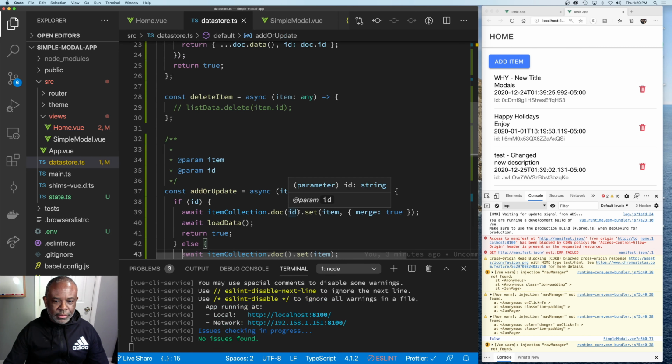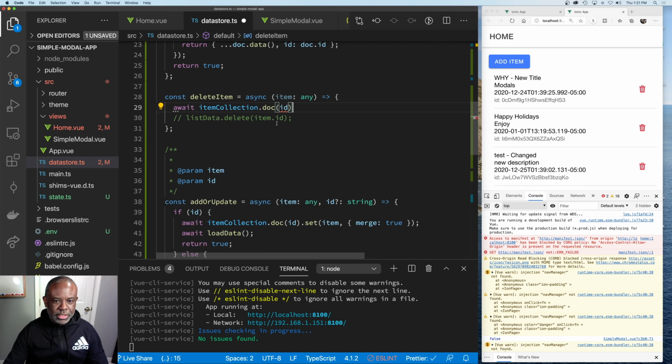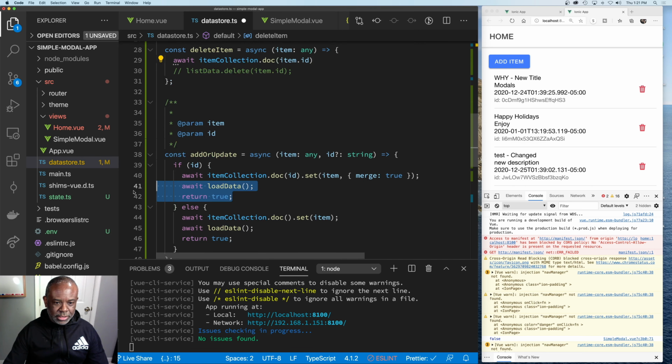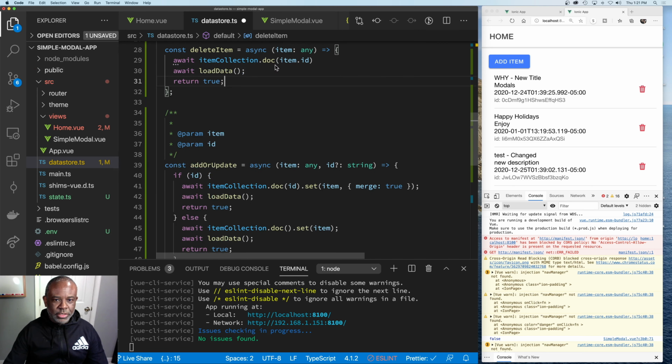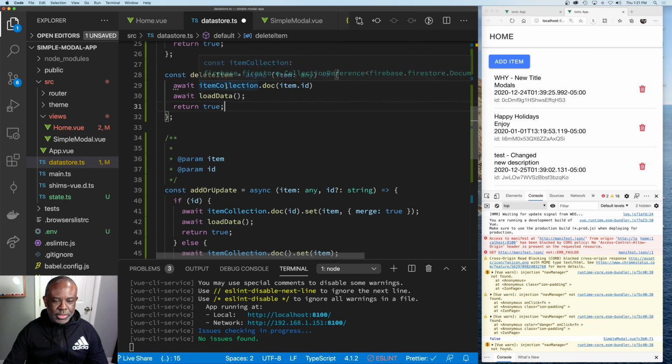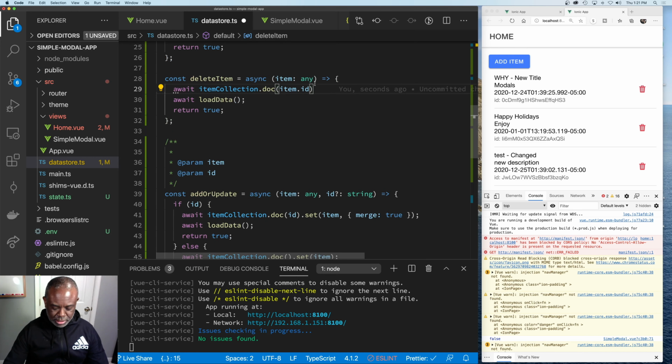And once again, Firebase makes it pretty simple. We just hop in here. We're going to say where to take the collection. We're going to get the item ID that is provided to us. And just like below, we need to update the list afterwards. So we get the collection, we get the document from the collection, and then there's a Firebase function delete, which we will call. And it returns a promise on success, which is exactly what we want.